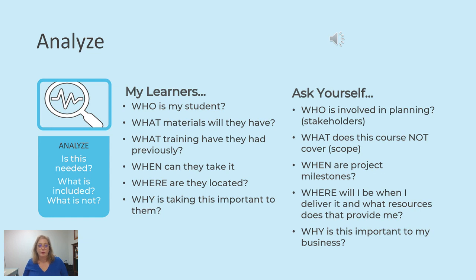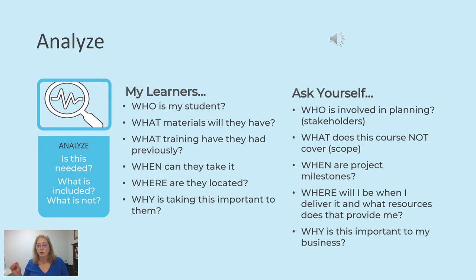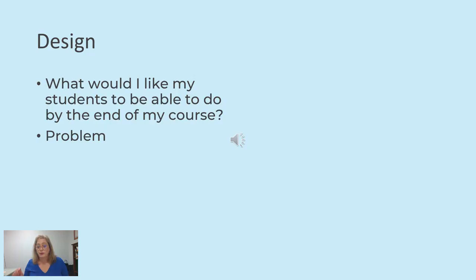Okay, I'm going to move forward with this. All right, so we have 3 more stages, and we've only gotten through analyze. So I am just going to quickly take you through the design. At this stage, you're going to take the project charter and fill it out. Once it's filled out, you're going to sign it and say, this is it. I'm done. Release the gates. We're going forward. Then you're going to do the design stage.